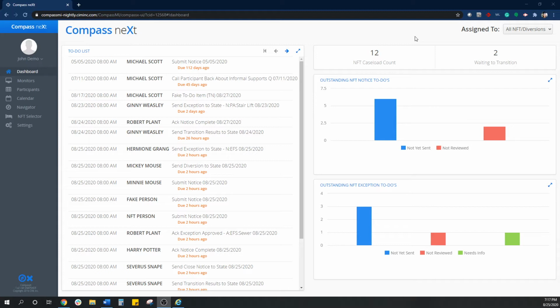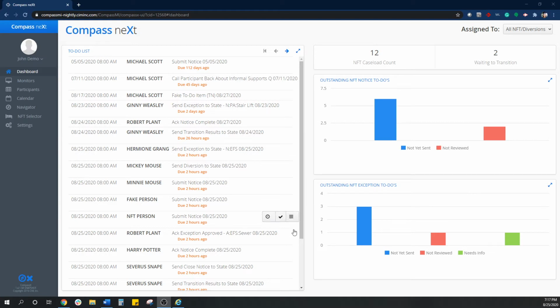But really, the dashboard should be a place to inform users of top-level information and stuff that's going to help you make daily decisions. So that's these metrics and the to-do list that you have to consider, what's coming up when you're deciding what you're going to do for a day. So we picture users going here to see what they have to do, what's coming up soon, and how things are shaking out for their current caseload.